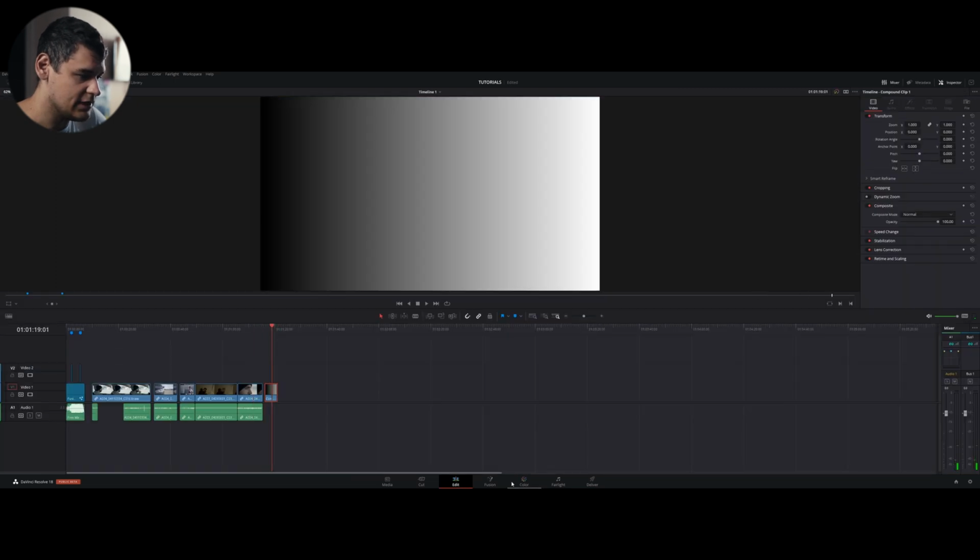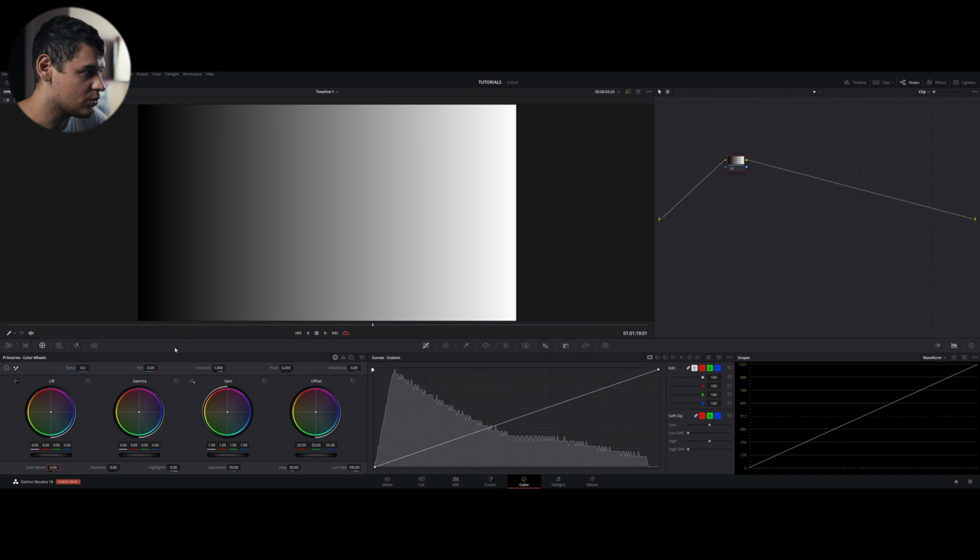Now, let's get back to our grayscale. Shadows: you can lift the shadows really quickly without going to lift. It's going to affect only shadows. The same thing is for highlights. You can reduce or increase the intensity of the highlights.